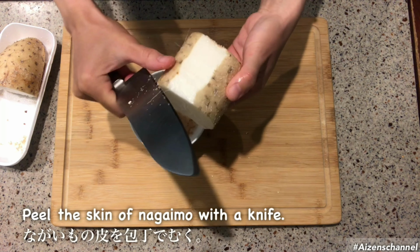Nagaimo, a kind of mountain yam, is the made-in-Japan ingredient which you can always get here in America. Especially in the West, there are many Chinese and Taiwanese communities who enjoy this nagaimo as medicinal cooking. Japanese people also eat the nagaimo. However, the Japanese way of eating it doesn't seem so popular yet, such as Tororo.